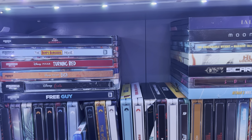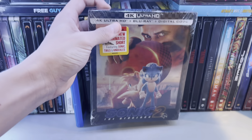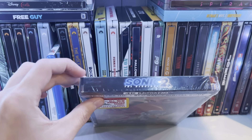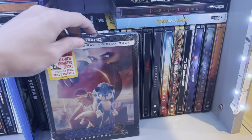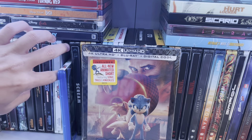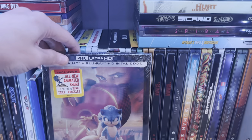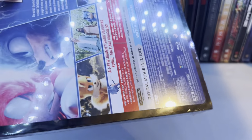One of the things I got today was the Sonic the Hedgehog 2 steelbook, which I do like — it looks really nice. It comes with a plastic slipcover like the Lionsgate steelbooks, which Paramount is starting to do now. One of the steelbooks that also came out today was Event Horizon, and that also comes with the plastic slipcover. Here you do have a J card, which is not the plastic slipcover.